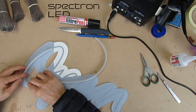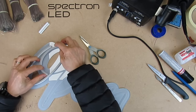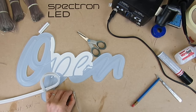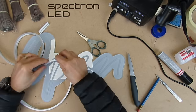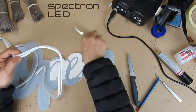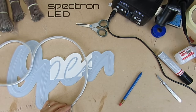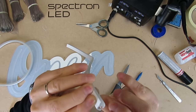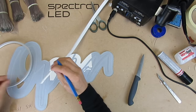Now we'll start measuring it out. You need to mark out the neon where you'd like to cut it — always try to cut it a little bit longer than you need; you can always trim it down later. Here I'm going to cut and angle the neon to the cut point where I know the solder point is. You'll need a sharp knife to do this; you can use a mitre cutter if you want, but I prefer a knife. Here you can see the solder points where you'll connect your wires. This is the second piece, so I'm just going to mark it with a number two, and the other piece is number one.